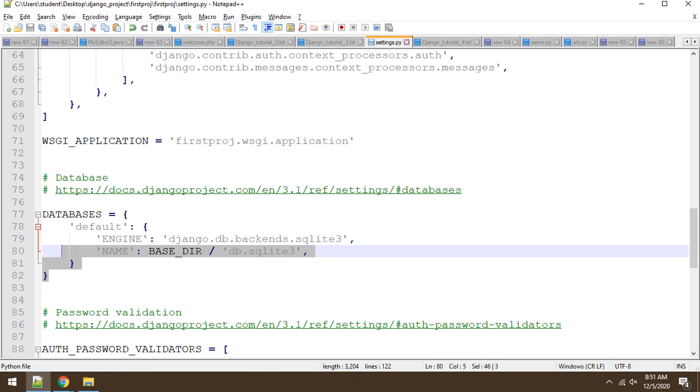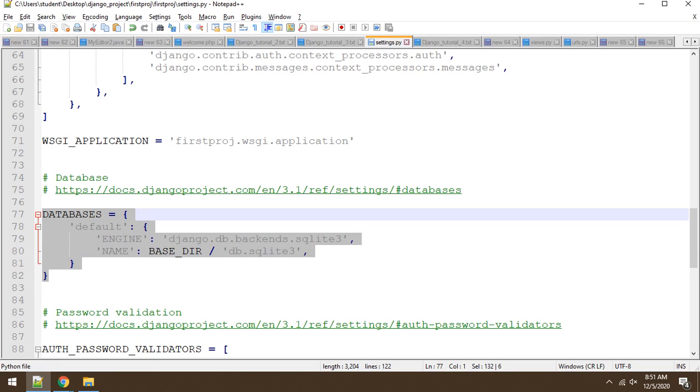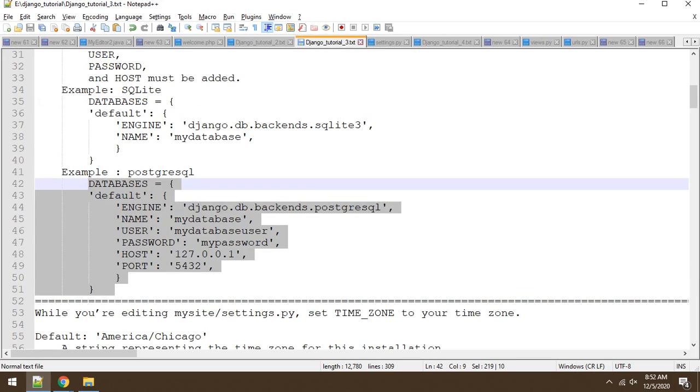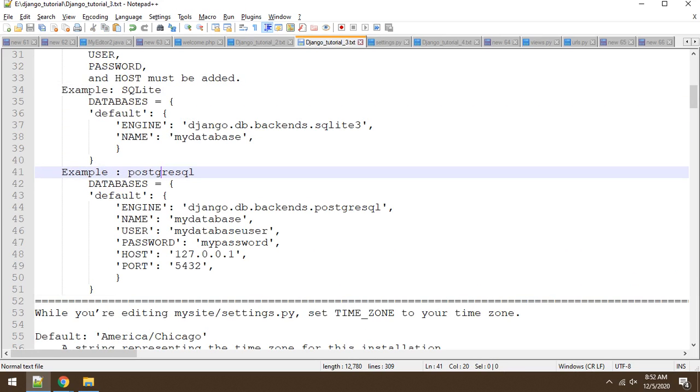So how to configure this thing, and what about this database variable? So this database is variable. It's a variable name. Okay. So what about this database is variable? So this variable it just represents the configuration of the database with which actually your django will connect. Okay. So by default is SQLite. By default it is actually SQLite. So now next thing is, up to this I hope that there is no problem.